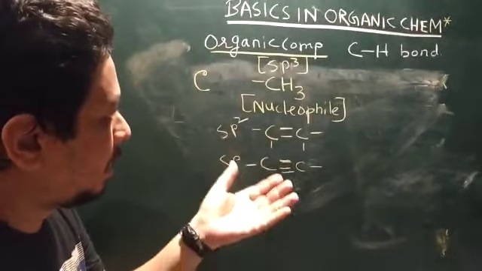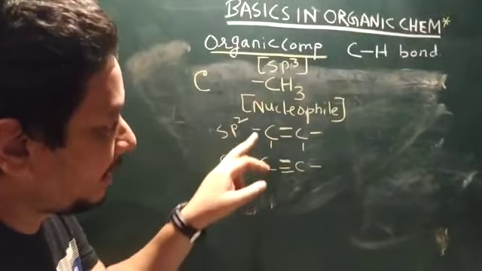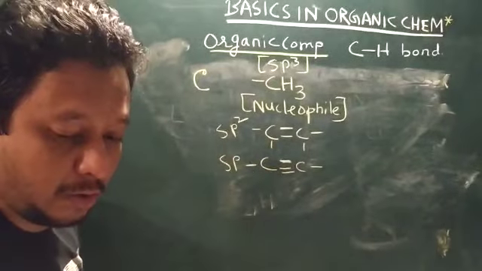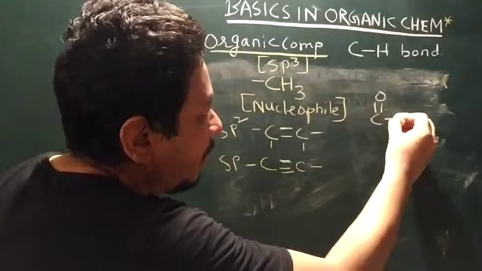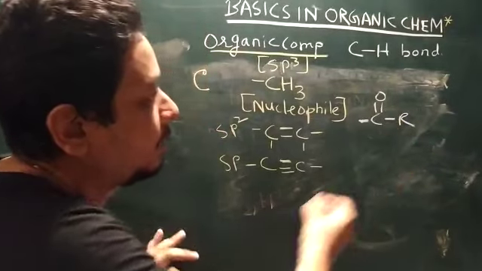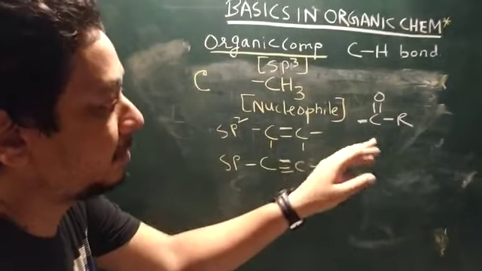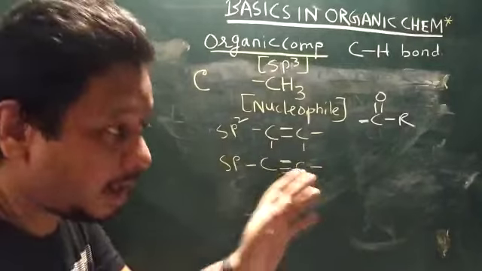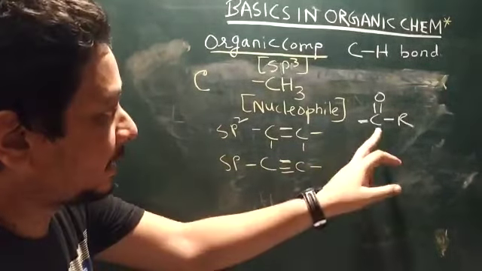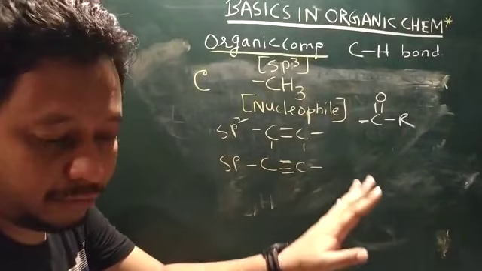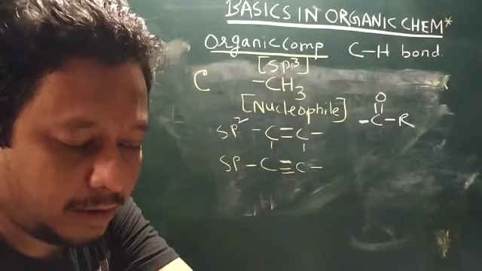Of course these are the two exceptions. But when you are talking about carbonyl compounds, C double bond O, if you see, oxygen and carbon have different electronegativity. I'll come to that point, what electronegativity is. So in that case, these compounds are electrophiles. So I'll just dictate what the carbonyl compounds are.